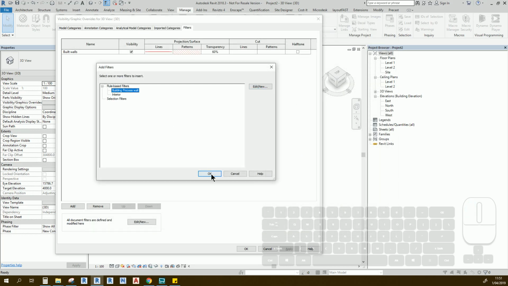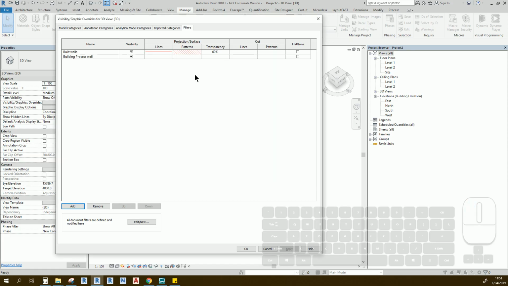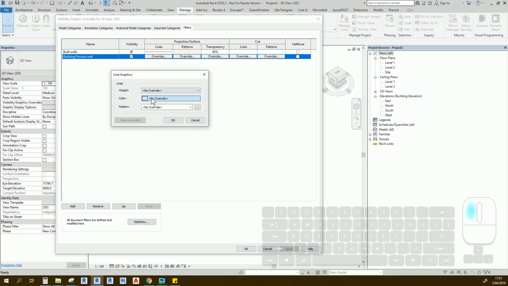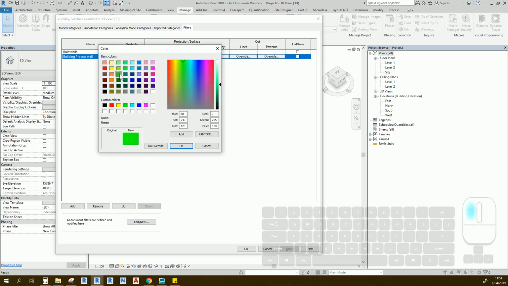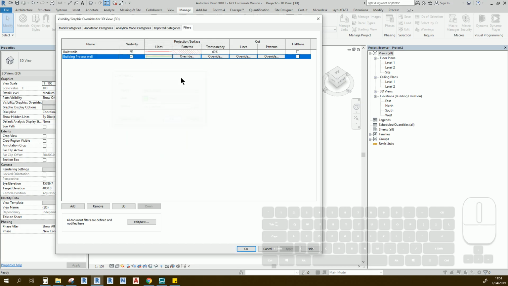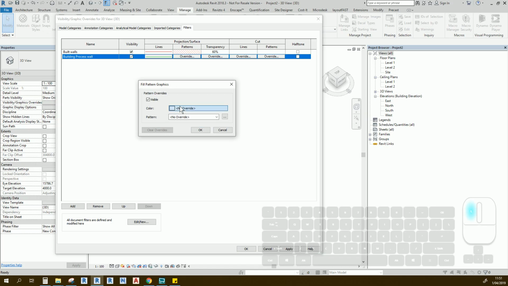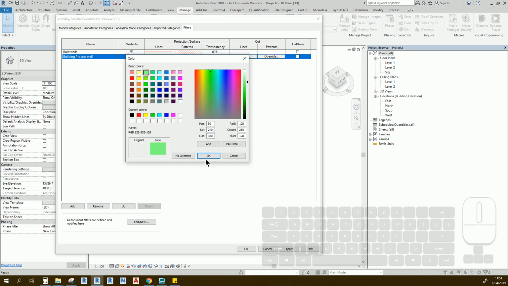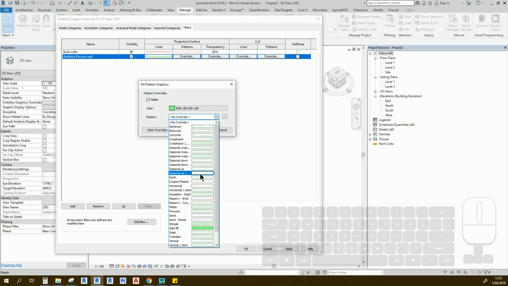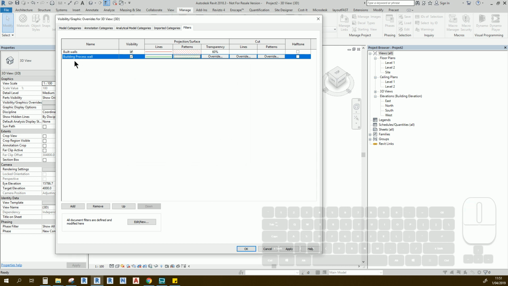We select this as we can add this to this chart, and then we override the visualization with some modifications to the visualization of the walls. Then all walls that have the status building process are going to change to this view.